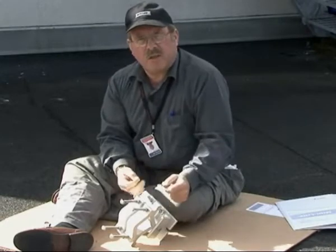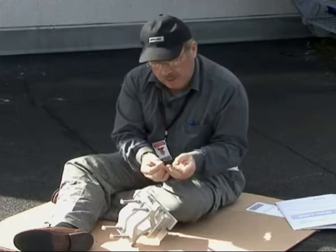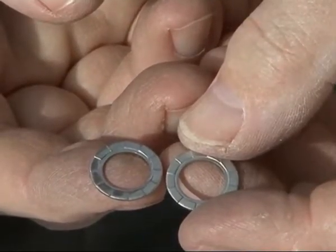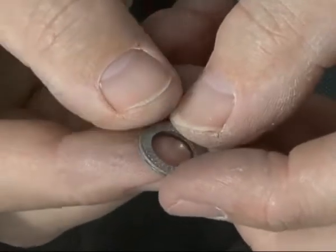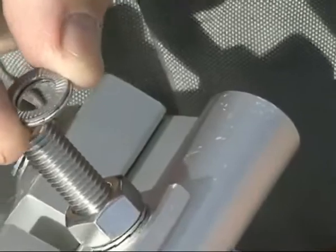So we tighten the nuts and we make sure that the washers are positioned correctly. Now these washers have got a coarse side and a sawtooth pattern. These should be aligned and facing each other. The sawtooth goes against the sawtooth, so that the crack is filled like this.